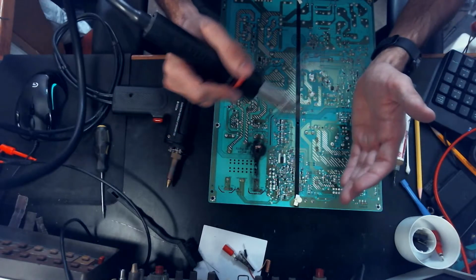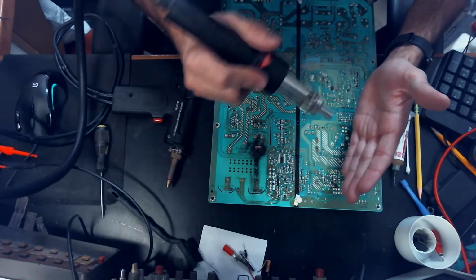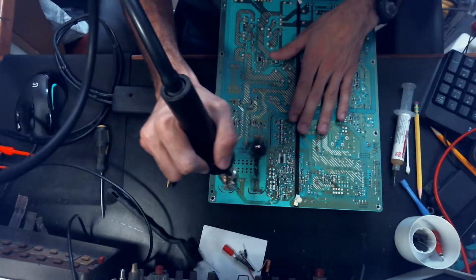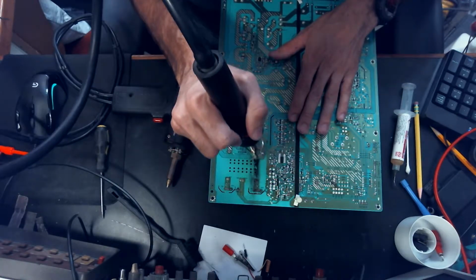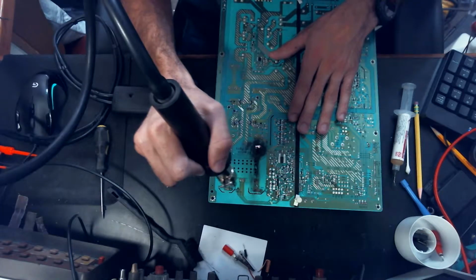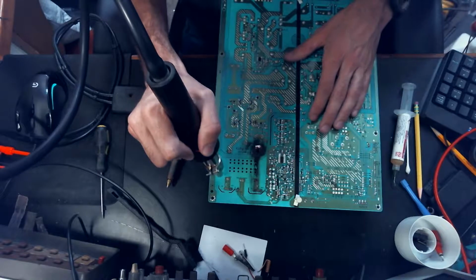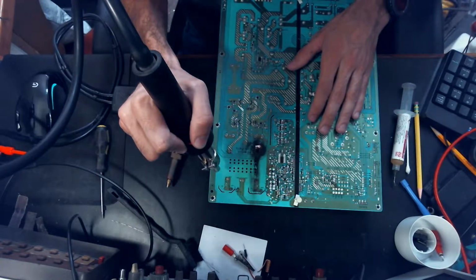I mean, think about it. I can do like this on my hand all day, and I'm never gonna warm my hand up. So you don't want to sit there and just dwell, but you also don't want to fly around like this. You want a nice, easy, steady movement, especially for just preheating. You really don't have to fly around, especially on these boards. These boards are not really heat sensitive. I just find it makes it a little bit easier to desolder if we do some preheat.